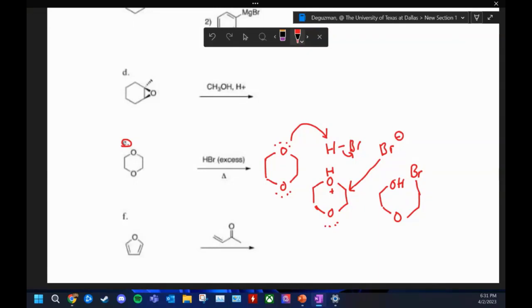Now we keep doing that since we have excess HBr. So another HBr is right here. Remember, we always want a nucleophile and an electrophile. A nucleophile will attack the electrophile. So we have two places where you can attack the H. Let's do the ether still. It attacks the H, and then you get the first part, which is this.